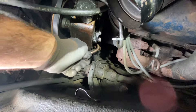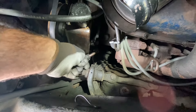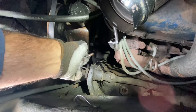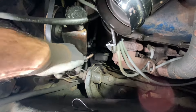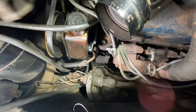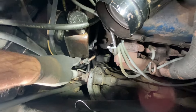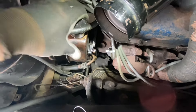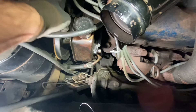We've got to fight with this original-style clamp on the return line. Great clamps, but not fun to loosen up. Get that slipped off and then we'll get the pump out of here. We also have to get the belt popped off too — I need two hands, so we'll come back when this is all off.